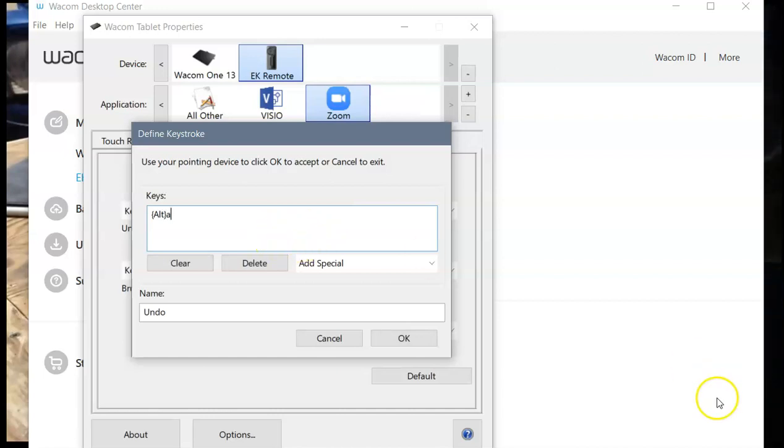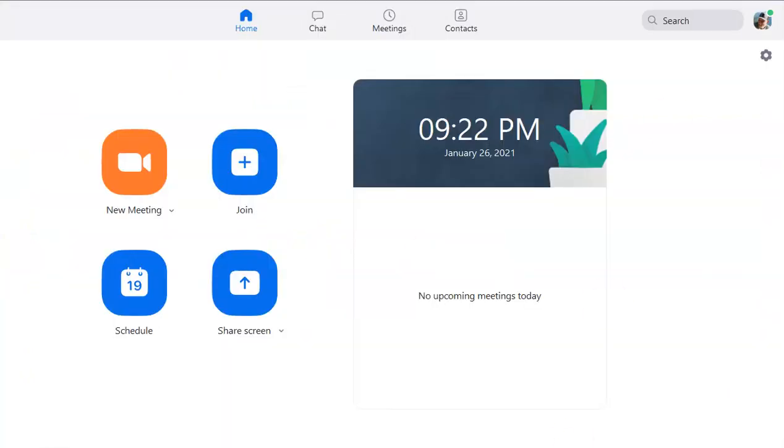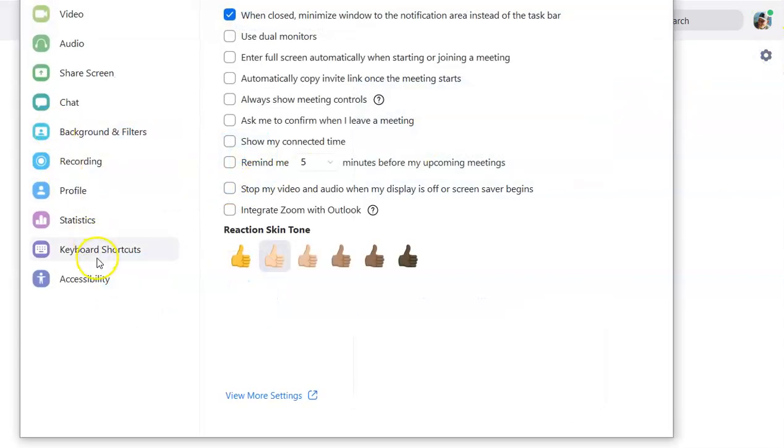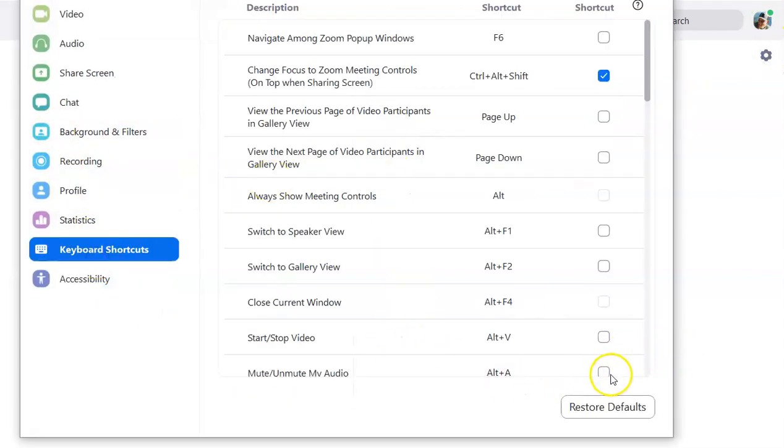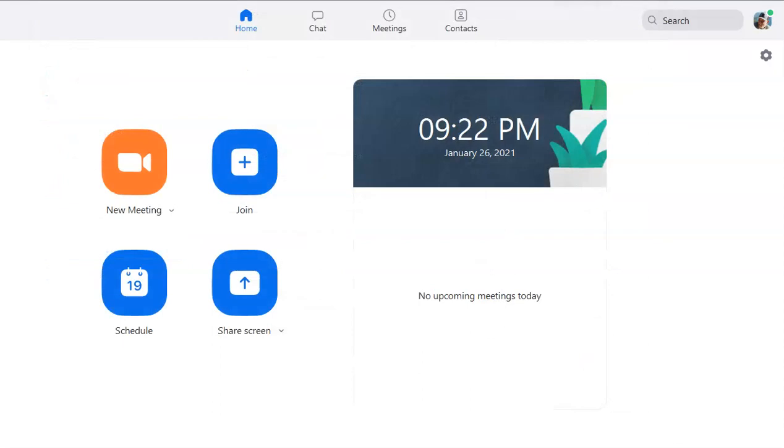If I had not turned off those global shortcuts underneath settings over here, if I still had Alt-A as a global shortcut, I would not have been able to input it into there. Because every time I press Alt-A, it would be trying to operate Zoom and ignoring any other program. That's why we turned them off. Now that I've got the Alt-A stored in there, I can re-enable that one. So I'm just going to do that right now. That's re-enabled, and I'm going to exit that.